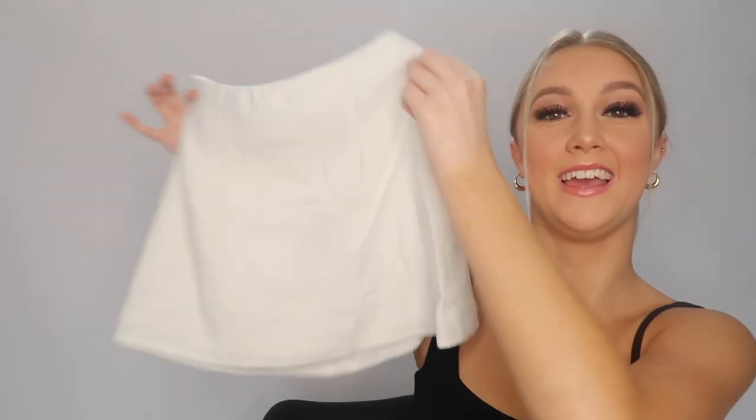To go with that green top, I got this white mini skirt. It's kind of tight but then not tight — it's fitted around and then a little loose at the bottom, which I like because you can move around a bit. The name is the Shelby Mini Skirt in white. I bought this one in a size six. It comes with a little zipper at the back and it's a good length — not too long, not too short.